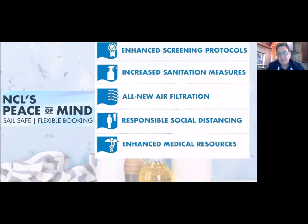Enhanced medical resources - this is within the cruise ship. We're working with experts. NCL has hired experts to assist them as well as the CDC in the USA. We're going to bring extra doctors on board for the first maybe year of sailing. On-board medical centers will be fully equipped with the latest testing kits and medical supplies, including on-board testing for COVID-19. We're increasing our medical team fleet-wide and adding new dedicated public health offices on every single one of our ships, with continuous medical checks.